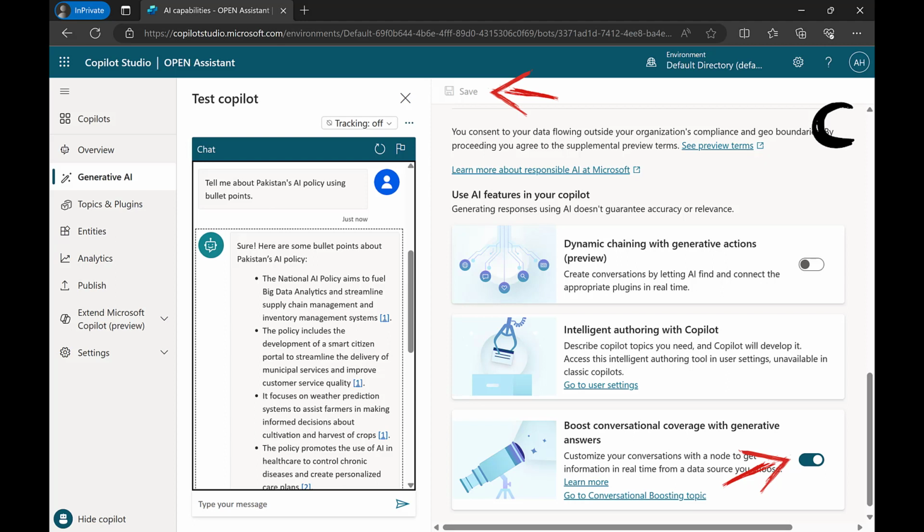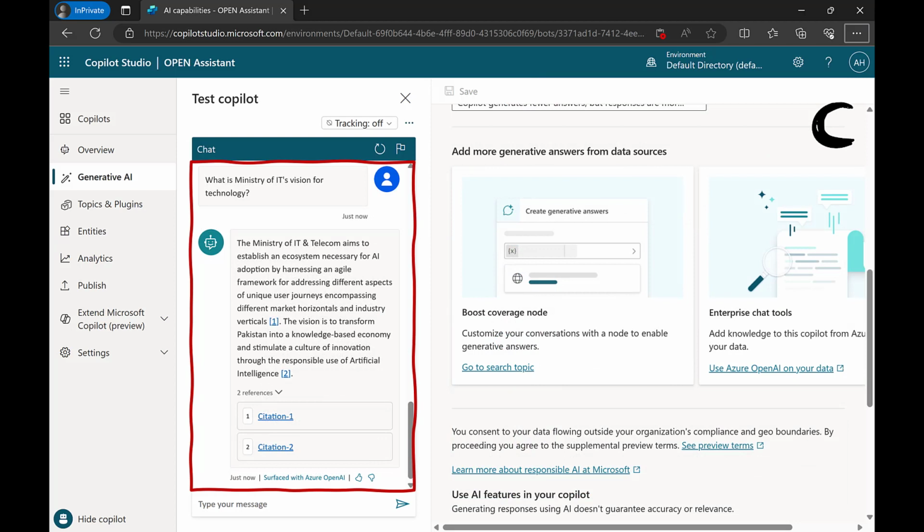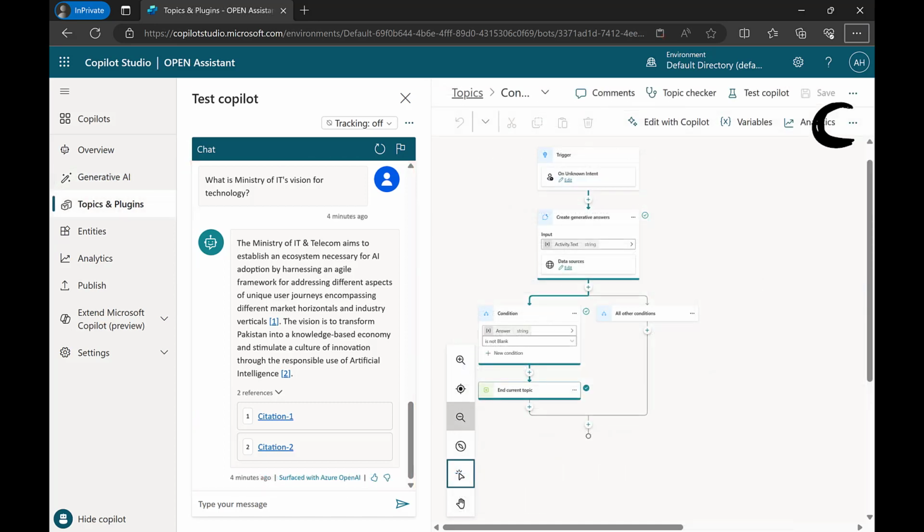Hit the Save button at the top and enter a question to ask the chatbot. You will get the answer to the question or prompt as shown. Just as an example, I asked the chatbot another question and got a response back, including the citations, which are essentially just links to the original data source. If you click on the question, you can view a visual of the chatbot workflow.